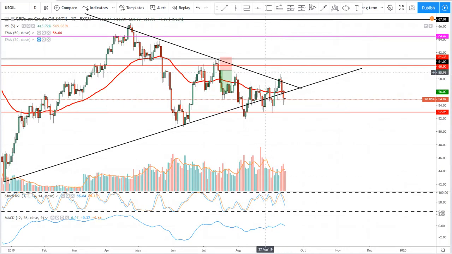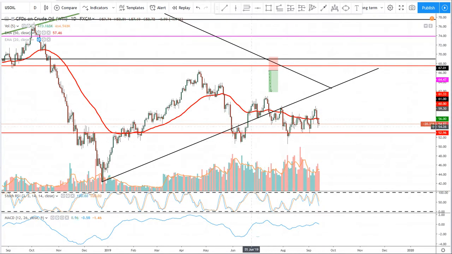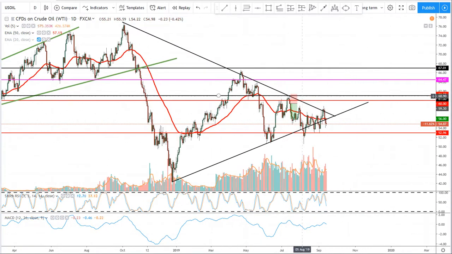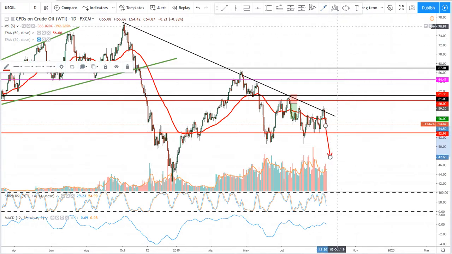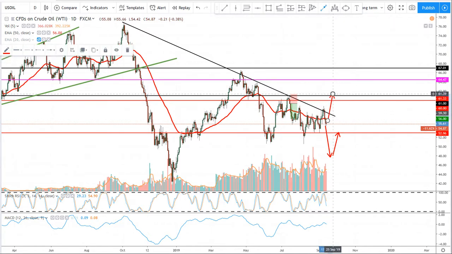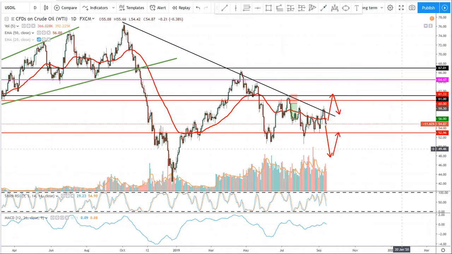Oil hasn't really moved. It's been chopping around. I had these patterns drawn here, but they've been really chopping around, so I'm not really paying much attention to this at the moment. However, we may do one of two things: break down here and then come back here, which would be the next couple of weeks, something like that. Or you may do the opposite, where it pops up and then comes down afterwards. So I'm just sitting on my hands with this pair at the moment.